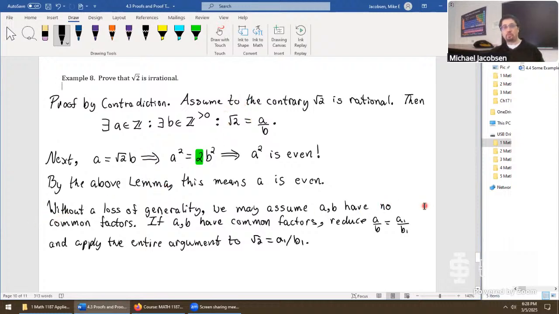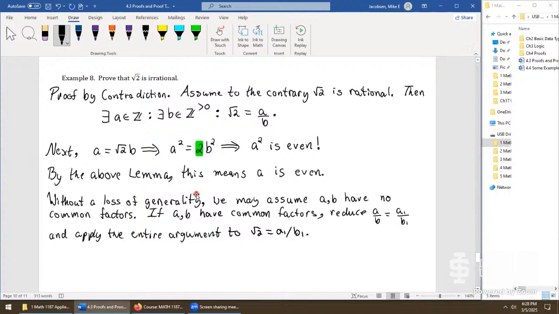So this is a statement in the middle where now that we found A is even, if we find B is even as well, that's the contradiction. Because with this statement here, it is okay to assume the moment we wrote A over B, they had no common factors in the very first place. And even if they did, restart the argument with A1 over B1, reducing the fraction. Root 2 is still equal to that reduced fraction. And then we still have no common factors. That's what we mean by without a loss of generality, that statement in the middle. Does that make sense to folks so far?